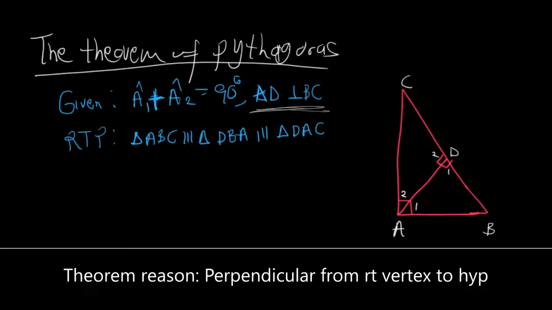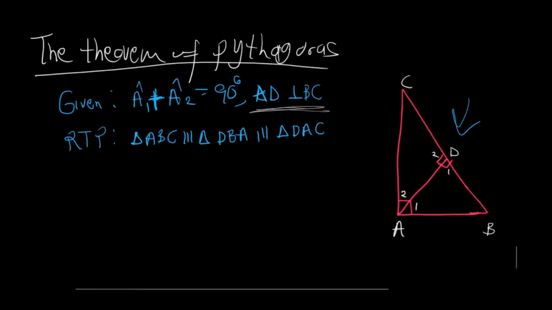So we are comparing the similarity of all three triangles that you can see in this specific shape. There are three triangles. I hope you can see that. This is number one, this is number two, and number three is the bigger one. Let me erase this. So we are comparing the similarities of these three triangles. The first step is to start off by comparing two triangles, and compare the other two, then it will conclude that all three are similar. That's how we're going to go about this.